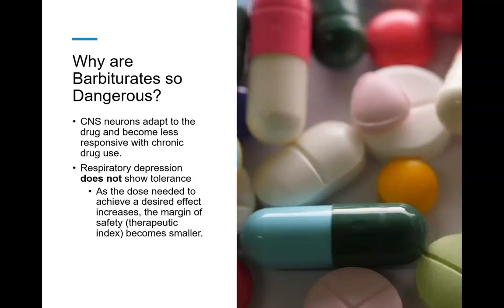So why are they so dangerous? We've already talked about the fact that they can basically cause chlorine to flow into a GABA receptor without GABA being present. But barbiturates are dangerous because the neurons adapt to the drug and you're going to develop a tolerance very quickly. But respiratory depression does not show a tolerance. So basically, as you want to get that effect more and more, you're developing a tolerance to the desired therapeutic effects, but the respiratory depression never changes. And so as the dose you need to achieve that therapeutic effect increases, your margin of safety, aka your therapeutic index, actually becomes smaller the more that you take it.